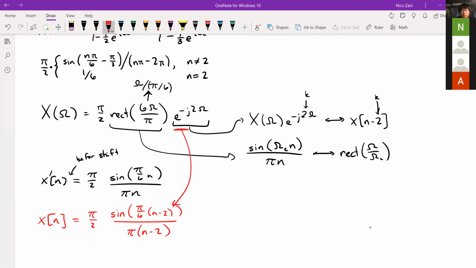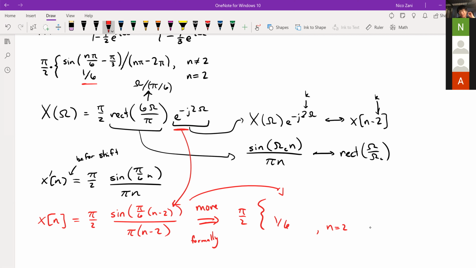But now the question becomes, where does this 1/6 come from? That's really just saying, because it's not well defined, if we were to plug in n equals 2 here, we would get a 0 over 0, right? So how do we deal with that? We just define it like we would define the actual sinc function, which is to say that this is, more formally, pi by 2 times this function up here, with an arrow up here, and then just 1/6 technically at n equals 2.